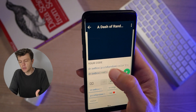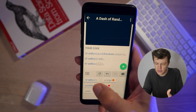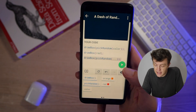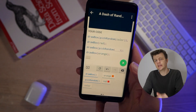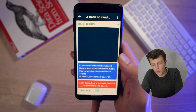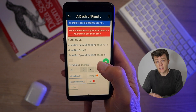The next app feels like a really big leap. It's called Grasshopper and it's backed by Google. It's limited to JavaScript and really aimed at beginners — if you're not a beginner you won't get very much from this. But compared to the apps we've seen so far, it's really well designed and interactive. You actually get to code in the app and your code will actually run. It teaches in small bite-sized sections, similar in style to Duolingo for language learning. It's completely free with no in-app purchases, and I definitely recommend it as a great way to start learning to code.